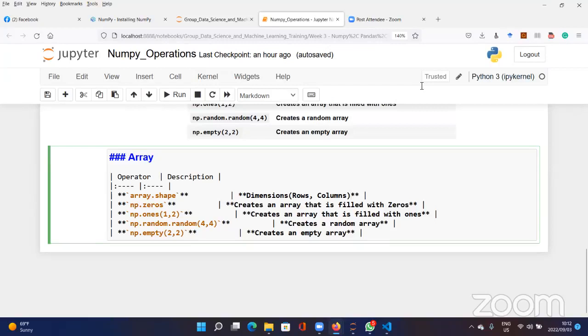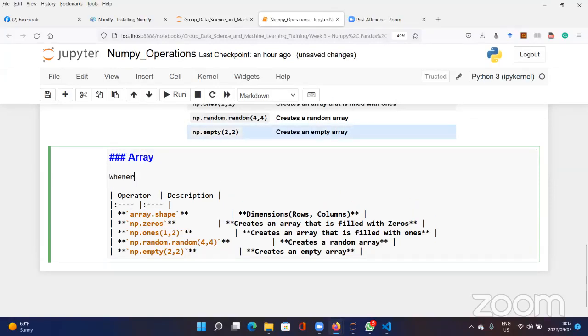Okay, so we have array.shape. We also have... So take note, when I'm saying array, I'm talking about the data set, the data. When I say array, we're talking about the data. Please take note. Let me put it here so that when you're reading, you have an understanding of what we're saying. So when we talk about an array, what we are talking about in the real sense of it is the data set. That is the vast amount of data set that we have. For instance, the data set that you want to send to us now.